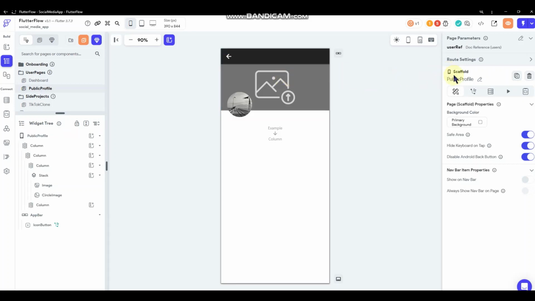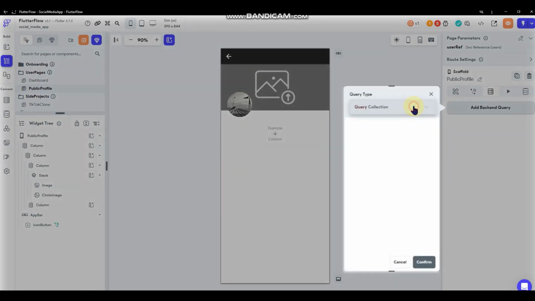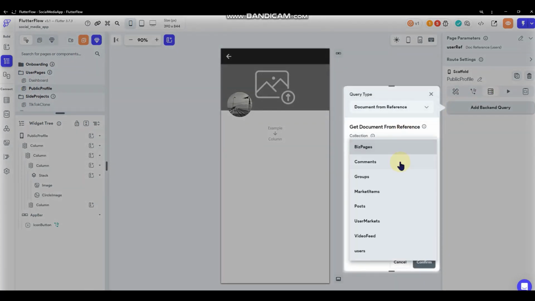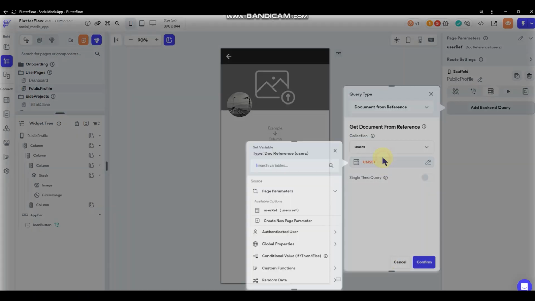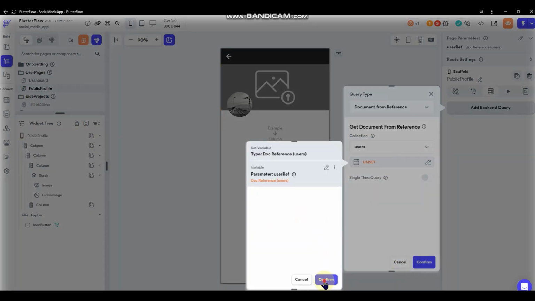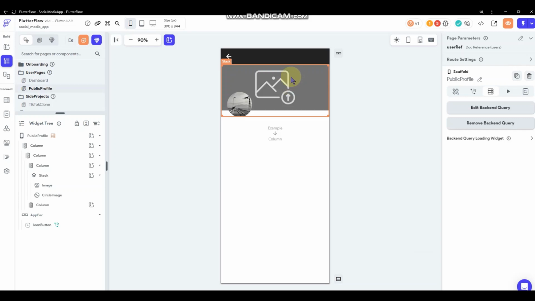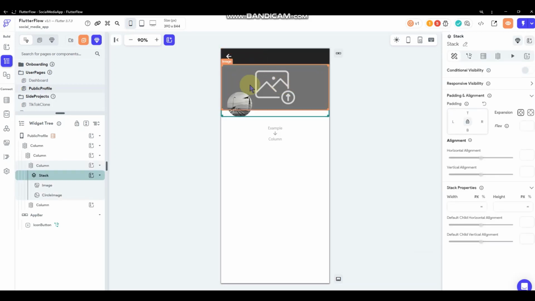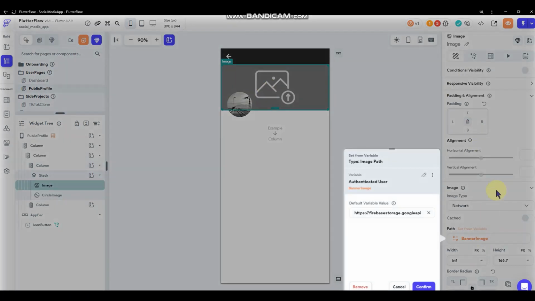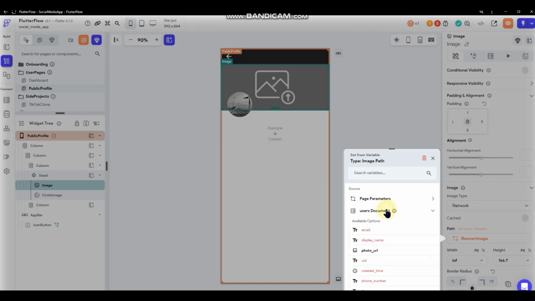And so I'm going to query that as a page level query, document from reference, which would be users, and then we'll use that page level parameter to reference. And now it can fill their data in. So this background image, we would want to change that from the authenticated user to the user's document here.